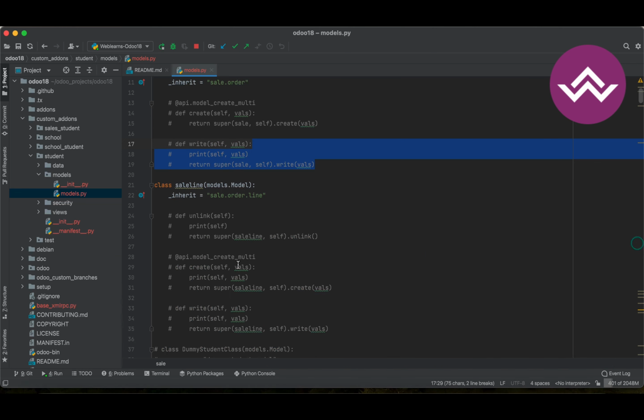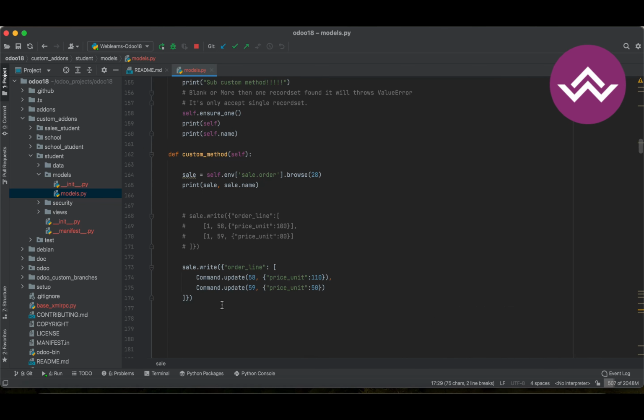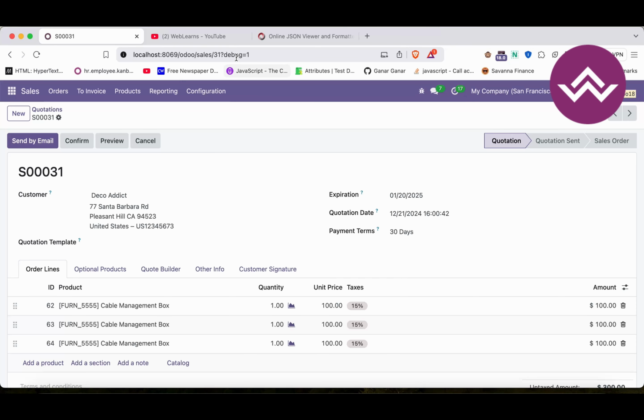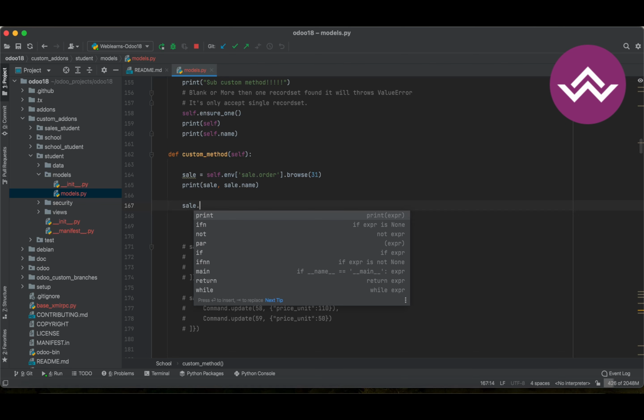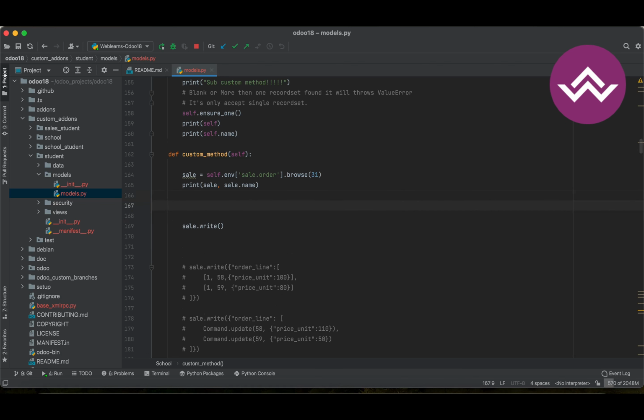Now let me go here and comment out our old one. You can see 31, so here I'm also using the 31. Here I'm using, let's say, sale.write, but before that let me prepare the vals.